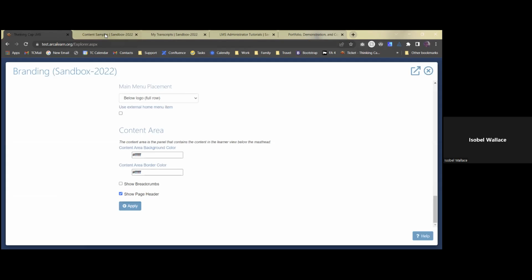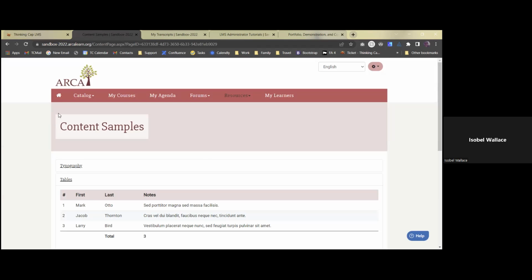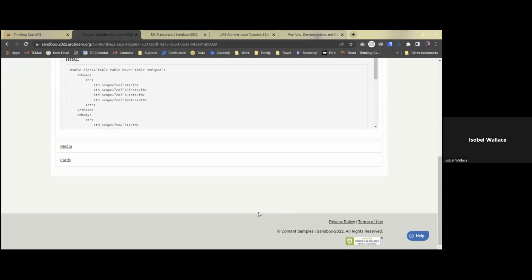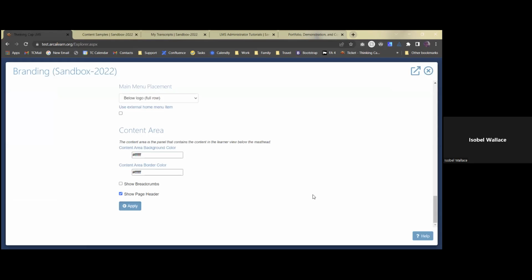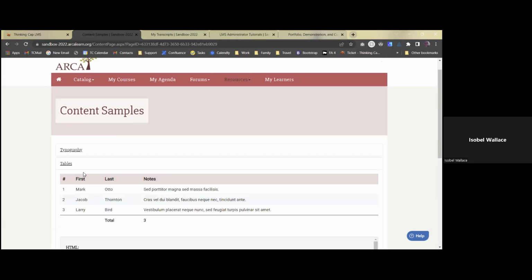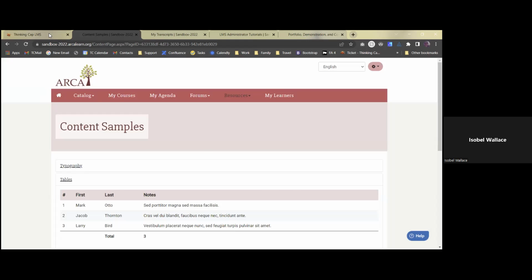Within the content area, that would be this block below. So from the page header to just before the footer, that would be the content area, in which case you can say what the background color of that and the area border color of that would be. So as you see, the overall background color is that really light color, but not white, and then white for the content area to help separate those. You can play around with those.